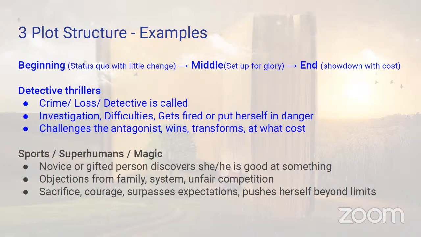Similarly, I'm keeping the sports, superhumans, and magic together because the beginning or the first plot is usually the discovery phase. So I'll give you two or three examples here. First example is Harry Potter. He doesn't know he's a magician. His parents were well-established witches and wizards. I mean, it's not a family thing, but the craft.